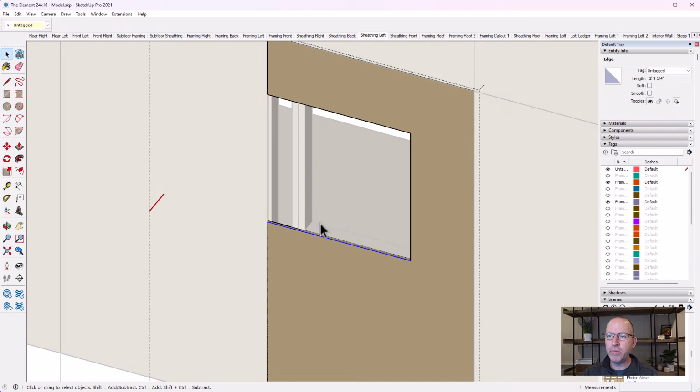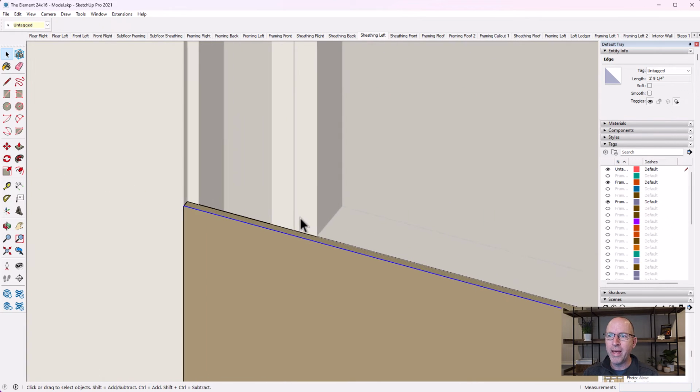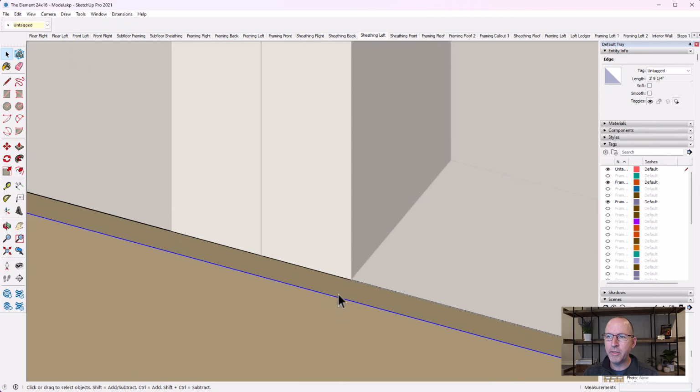I have to tell SketchUp what I'm trying to do. And so all I've got to do is put a little line here, just put a little line to separate the left side from the right side. So I'm going to grab my line tool. I'm going to click in this corner. Even though this corner is not part of the component, it's grayed out, it still recognizes when I click on it.